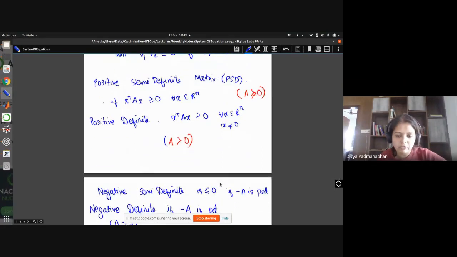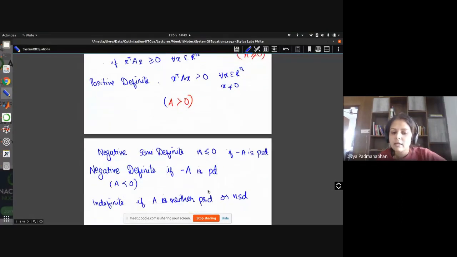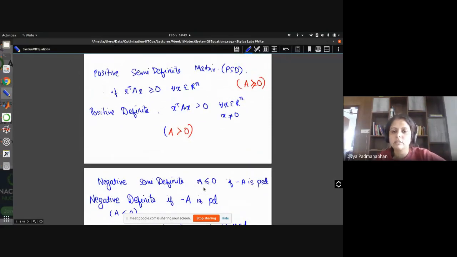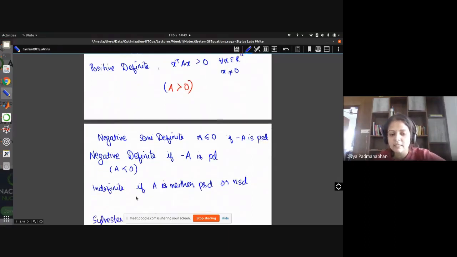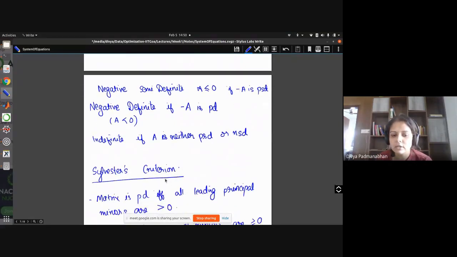So you could have matrices with positive as well as negative eigenvalues, in which case you would say the matrix is indefinite. Okay. Now, there are several characterizations of positive semi-definite matrices, and another way to check is this criterion called Sylvester's criterion. So it helps to have multiple ways to compute this.